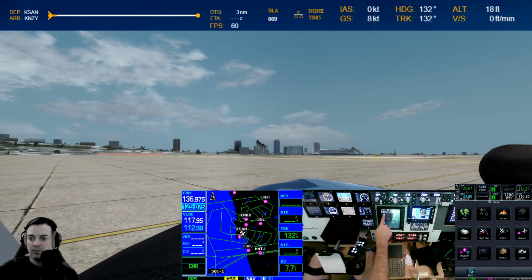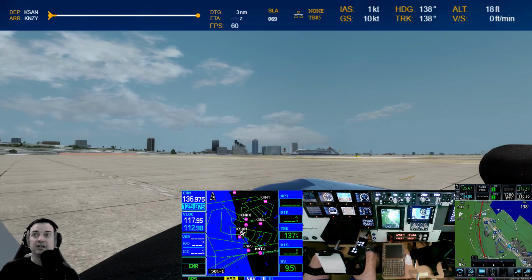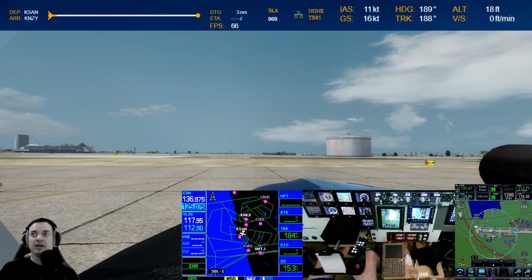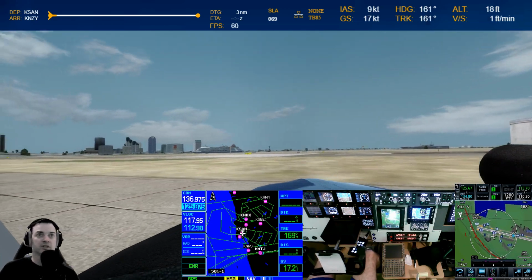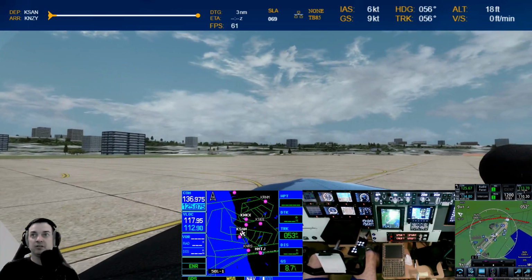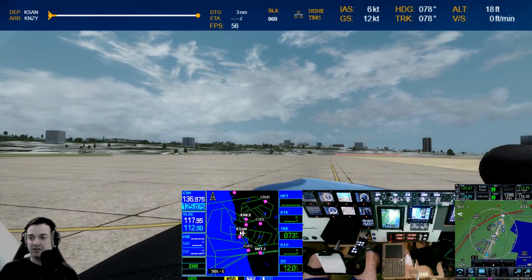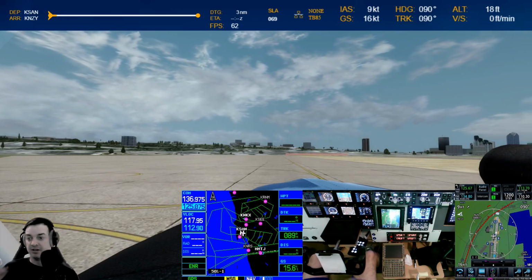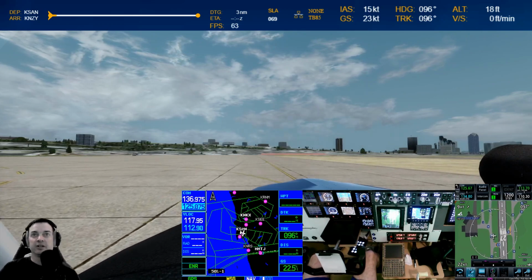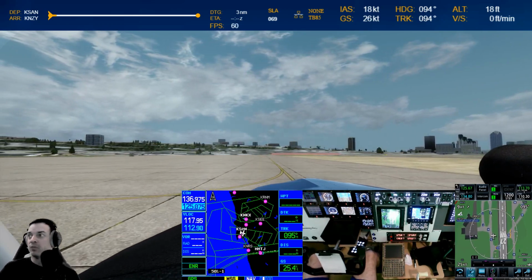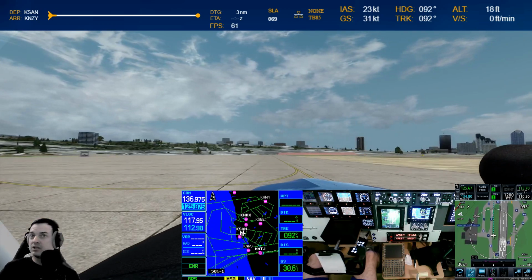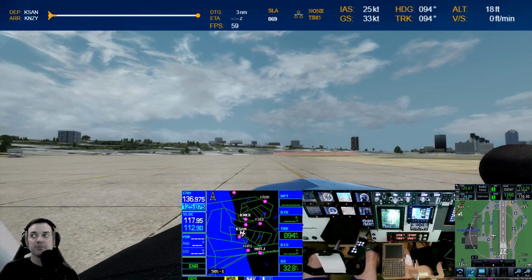So we're going to go ahead and go to our map. And we can see on our map what we've got here for an airport. Whoa. And we don't see any of the buildings. We're not seeing any of the terminal buildings that should be here. Definitely are depicted down here. But that's okay. We're going to roll out. We're still rolling with, what do we got? About 60 frames. It's not bad. Not bad at all.